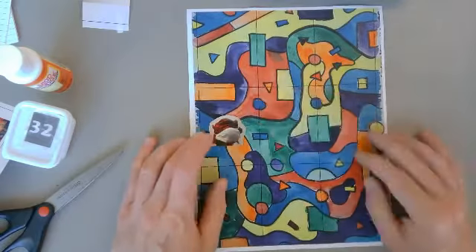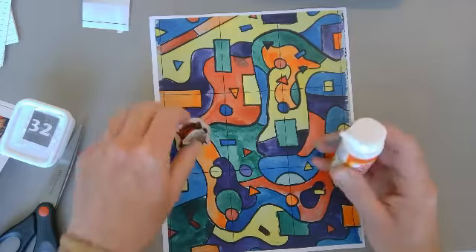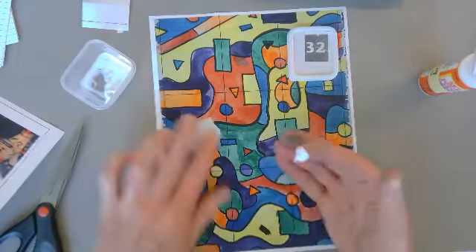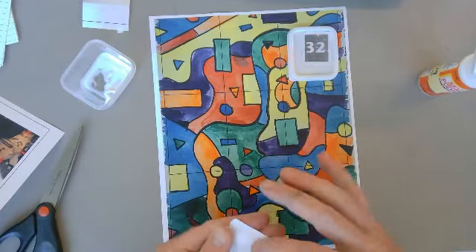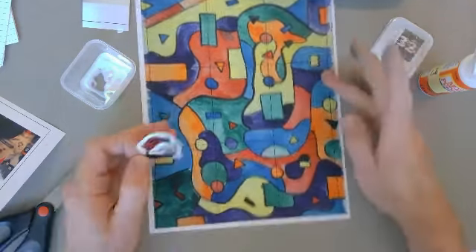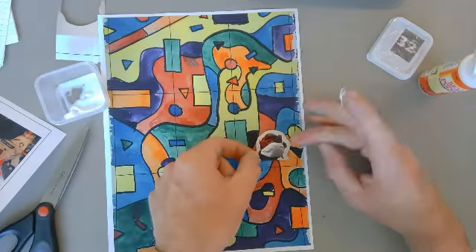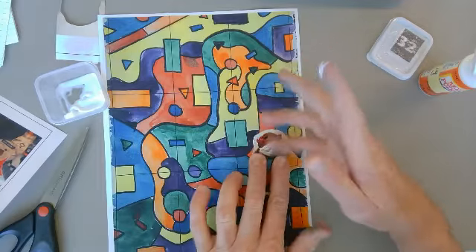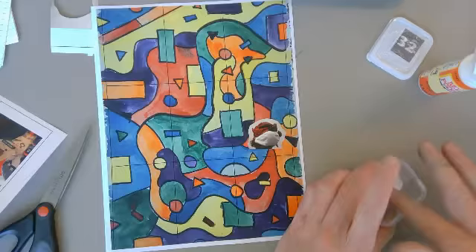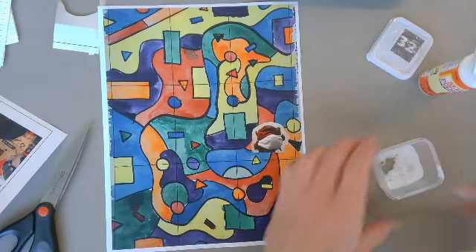I know a lot of you have cut this out already, and that's fine. If you haven't, it's a-okay also. Some of you were painting your puzzle. Those of you who like this sort of thing — which of these looks scary? I think this one kind of looks scary. So I'm going to put Darn Dog down here. Notice: if your puzzle background is all one piece, don't put your photograph too close to the edge, because when you cut it, you want a border around it.